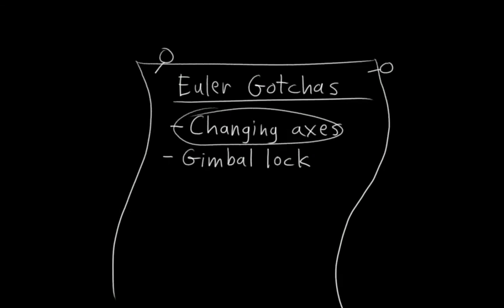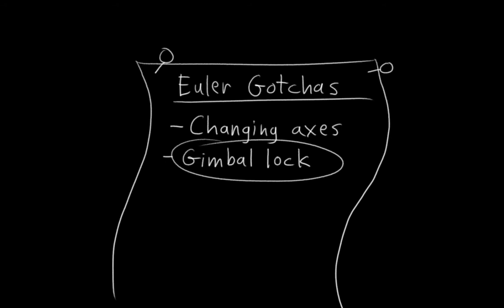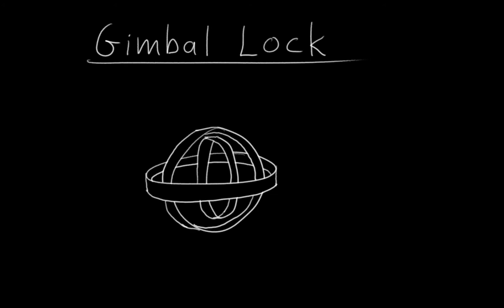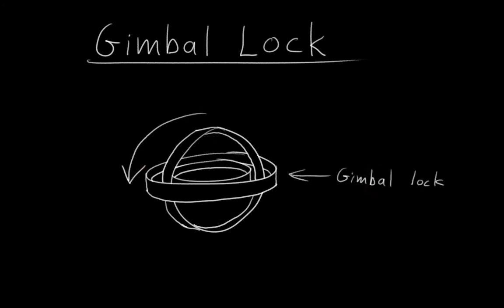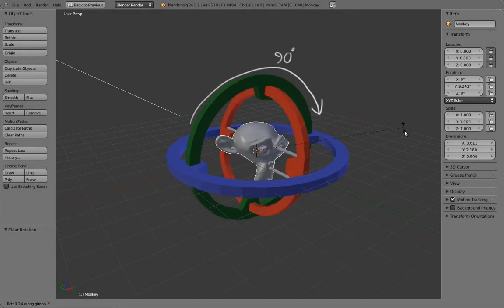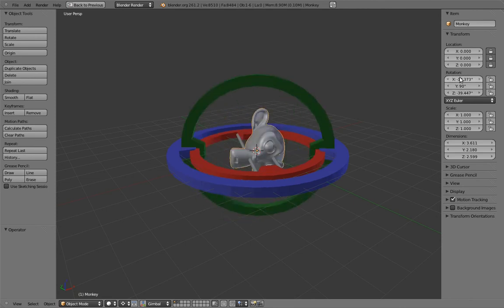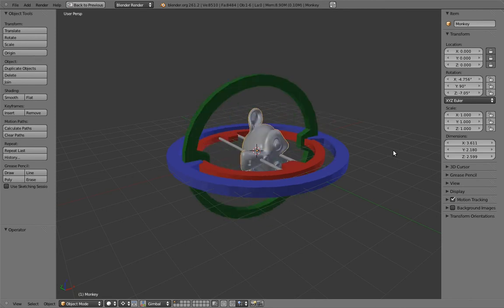The second gotcha, which I mentioned briefly before, is a direct result of the first gotcha. It's called gimbal lock. What is gimbal lock? Gimbal lock is something that happens in 3-axis Euler rotations, where the innermost ring becomes aligned with the outermost ring. This is actually really easy to accomplish. Just rotate the mid-ring 90 degrees. When the middle axis is rotated 90 degrees like this, we have essentially lost an axis of rotation, because two of the axes are now exactly the same.